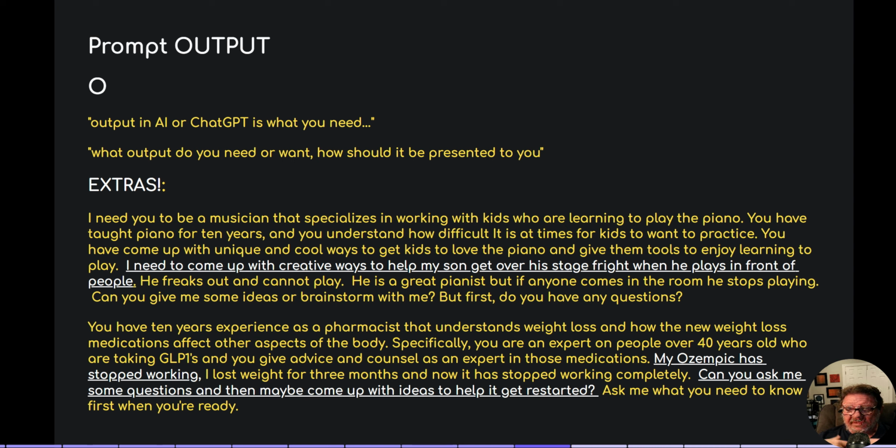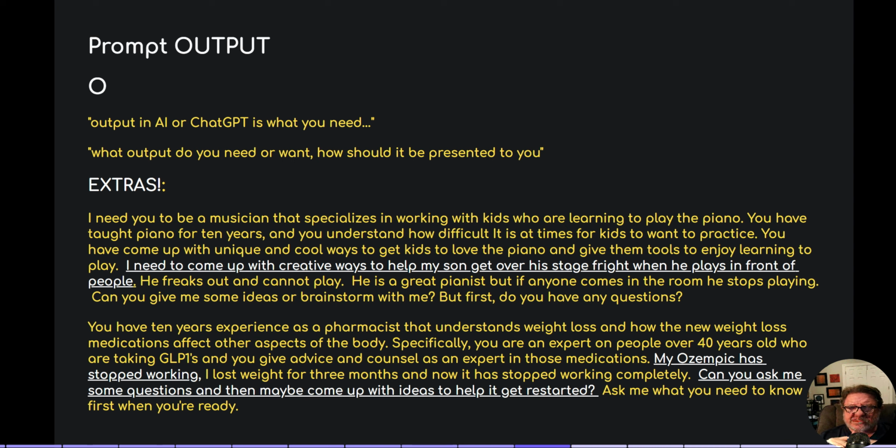So this is a little different than what we thought before about building a prompt where we said, you're a musician, I need for you to help my kid play the piano. That's not what we're looking for. There's something more and something deeper. The job to be done here is they need help figuring out how to cure stage fright. So let's go to the last one.